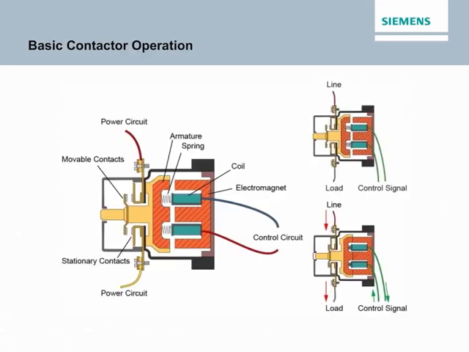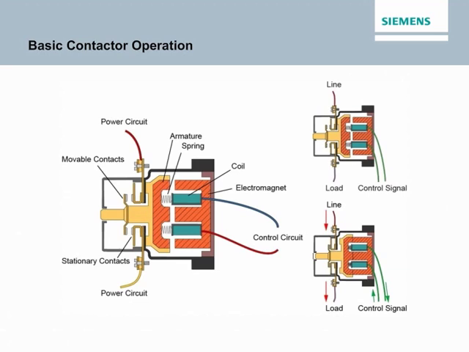The accompanying graphic shows the interior of a basic contactor. There are two circuits involved with the operation of a contactor: the control circuit and the power circuit. The control circuit is connected to the coil of an electromagnet, and the power circuit is connected to the stationary contacts. The operation of this electromagnet is similar to the operation of the electromagnet made by wrapping a wire around a soft iron core. When the control circuit supplies power to the coil, a magnetic field is produced, magnetizing the electromagnet. The magnetic field attracts the armature to the magnet, which, in turn, closes the contacts. With the contacts closed, current flows through the power circuit from the line to the load.